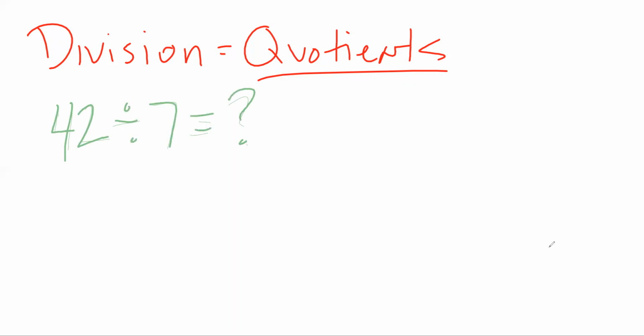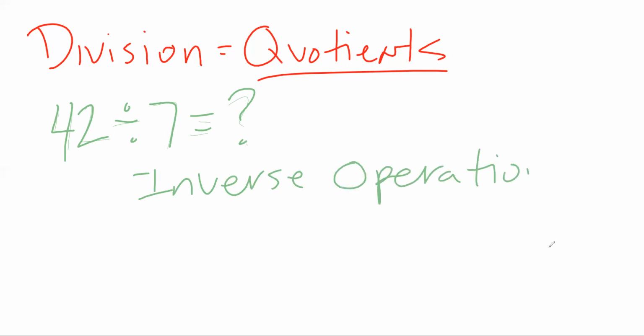But I could think about, oh, well, if I use the inverse operation, I can look at it the other way around. I can say to myself, well, that's something that I'm unsure of times 7 equals 42. So what are my strategies there? Well, what I understand of multiplication is that I'm doing groups of 7, or I'm skip counting by 7. So I might even be able to just do that. Maybe I'll lay out the multiples.